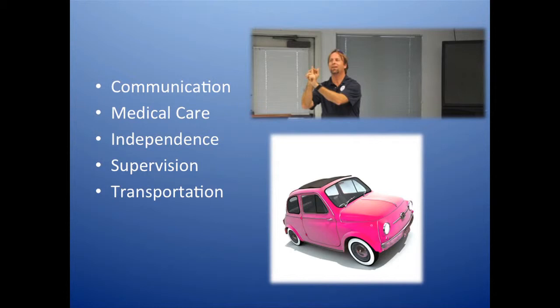Under the topic of independence, this relates back to that individual needing some type of support to accomplish daily living activities independently. And this includes such things as the ability to have a walker, to have wheelchairs. Maybe it's an infant and they need formula, diapers, or some type of ostomy supplies. So it's pretty wide range, but it's something that individuals need to be able to complete their daily living activities.